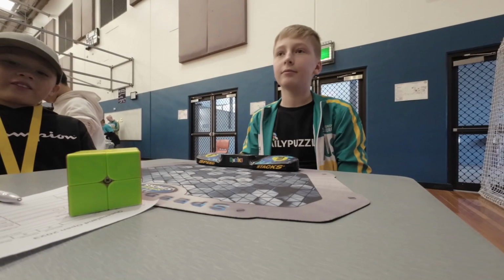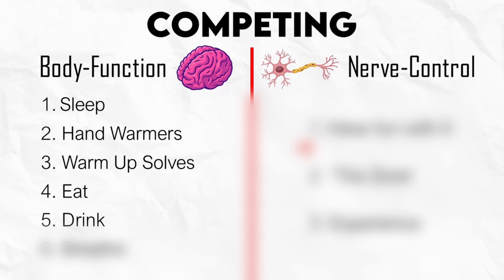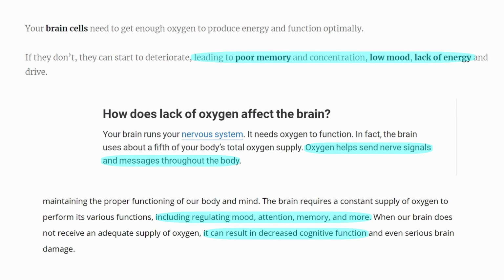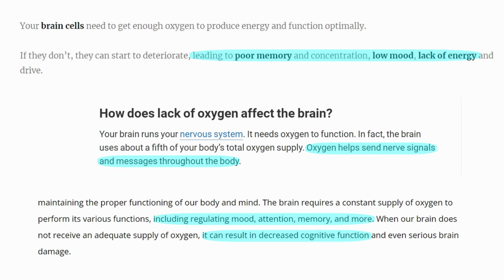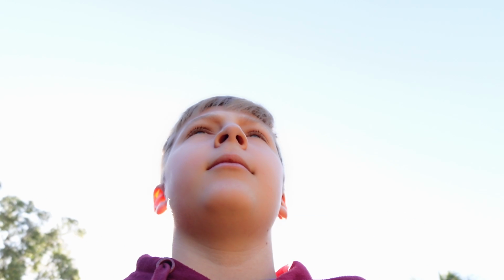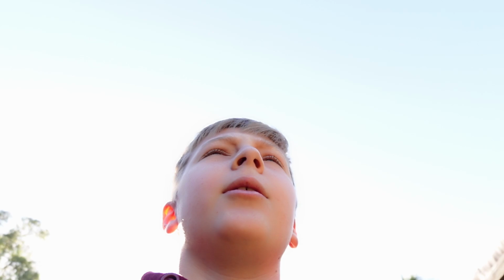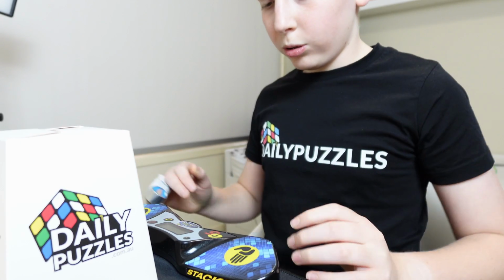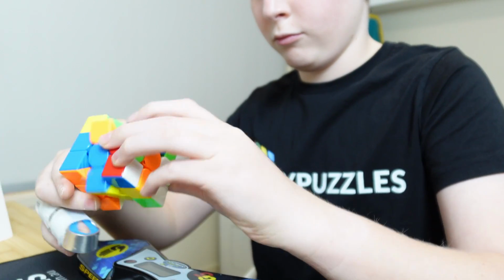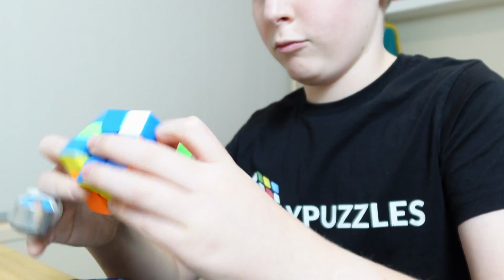And the last thing on my list of things you can do to improve your body function at competitions is to breathe. Look anywhere and you'll find sources saying that oxygen improves brain function in a variety of ways, including the brain's ability to send messages throughout the body. And taking slow, deep breaths is the best and easiest way to get oxygen into your body. Next time you're about to compete, take some deep breaths and you'll be surprised by how much this helps your brain and how much faster you can solve.